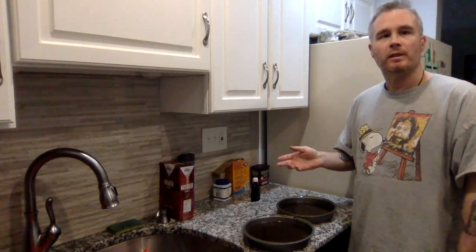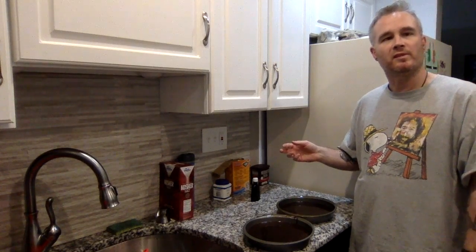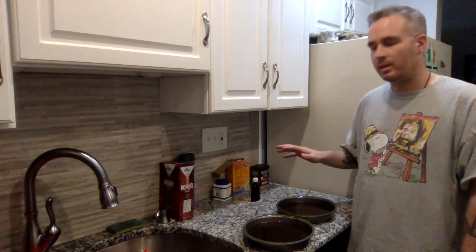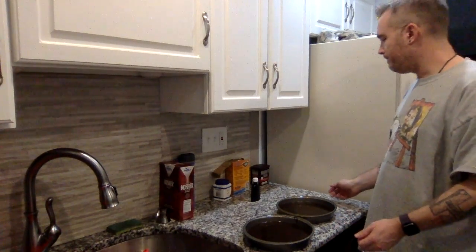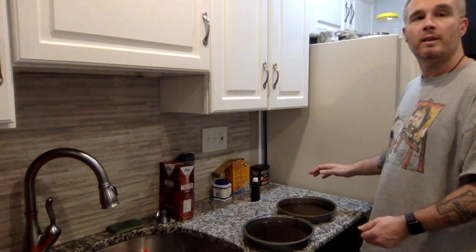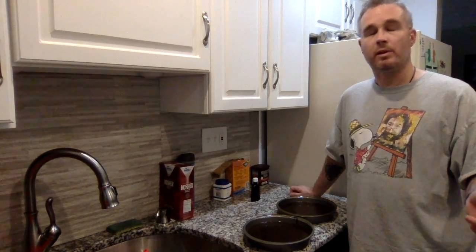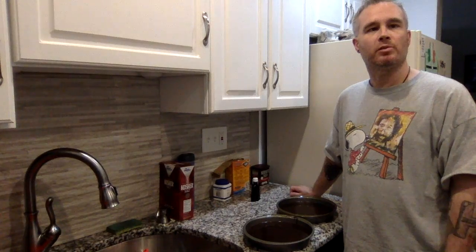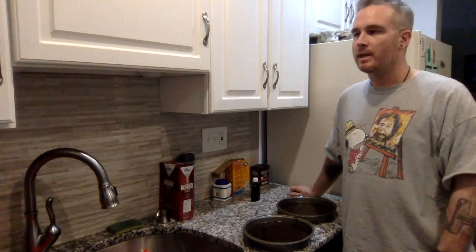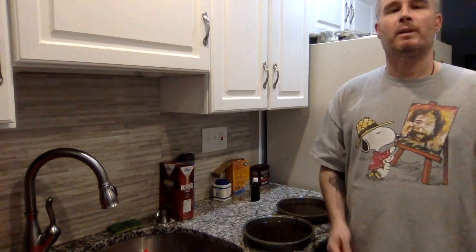Into the dry ingredients — if you want, you can add three-quarters to a teaspoon of salt. I like to leave the salt out, but you can add a little bit if you'd like — no more than a teaspoon for this recipe. With everything added in, they're ready to go in the oven. I have my oven preheated to 350 degrees. These are going to go in for about 15 to 20 minutes — just keep an eye on them. When they come out of the oven, I'll be right back to show you what they look like.